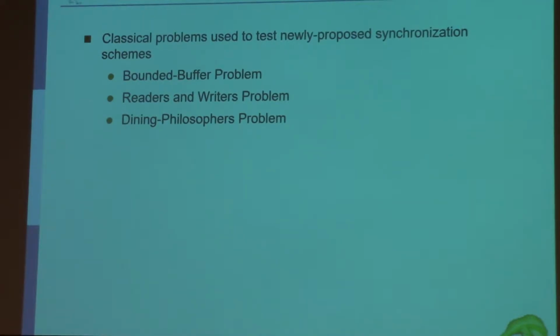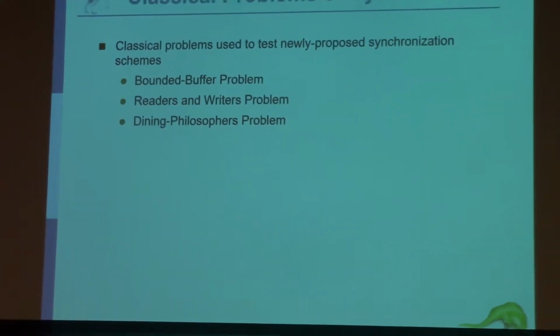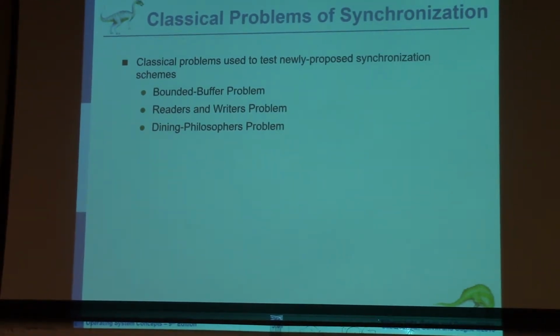Then how can we use such a synchronization solution? We understand what the synchronization problem is, what the requirements are, and how to solve it. Instead of specific cases, as I mentioned before, computer science tries to model the situation. There are many, many different applications. We cannot take care of each and every case to apply the synchronization solution. Instead, we are going to model. Model means a kind of standard.